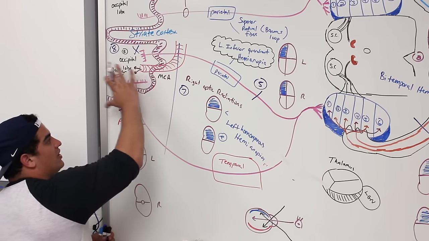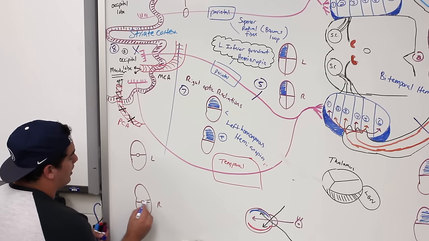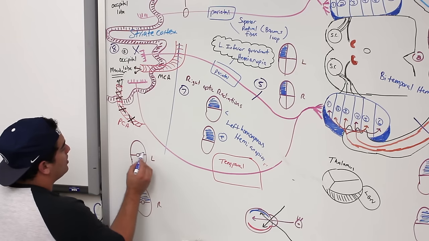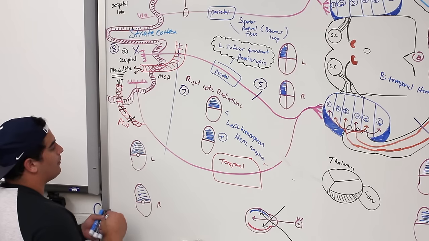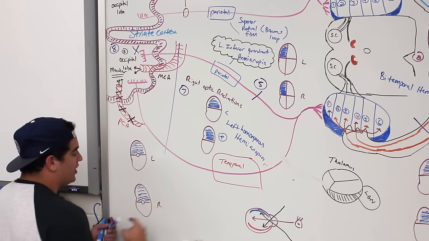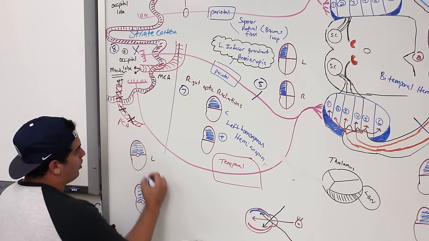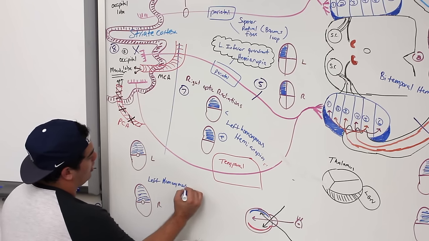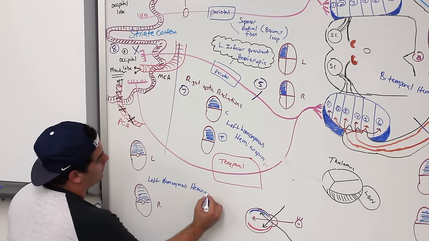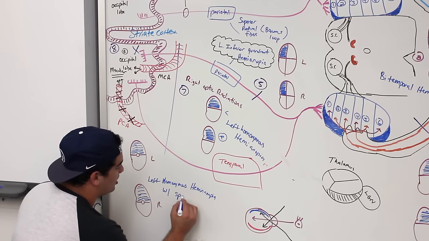But again, everything is on this right side. So if the right part of the occipital lobe is damaged, anything from the left visual field will be lost. So what am I going to lose? I'll lose this part of the left visual field, and I'll lose this part of the left visual field. But guess what I will not lose? I won't lose this specific area right there, which is actually called the macular region. Isn't this left homonymous hemianopia? Yeah. This right here is called left homonymous hemianopia, but with sparing of the macula.